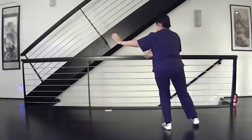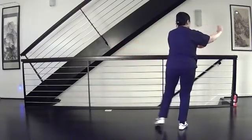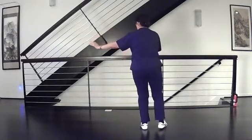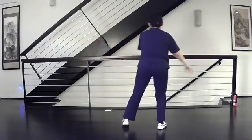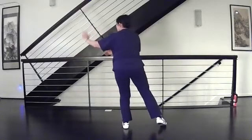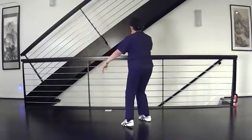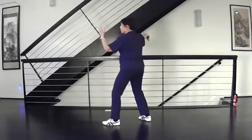1, 2, 3, step to the corner, make your hook hand, single whip.